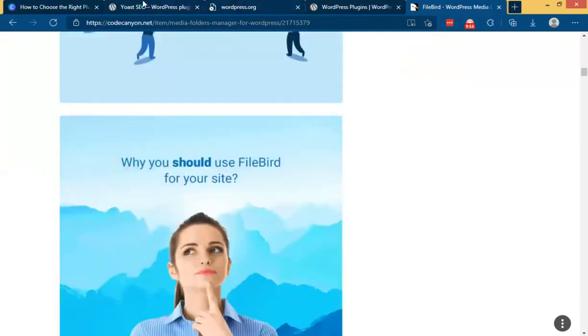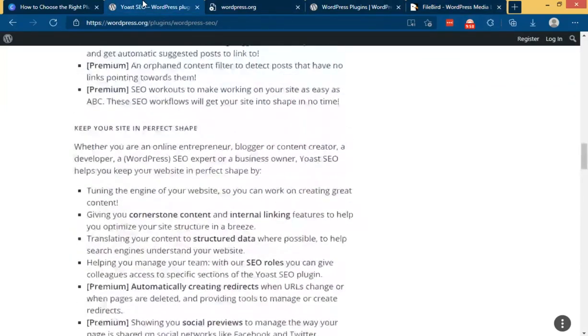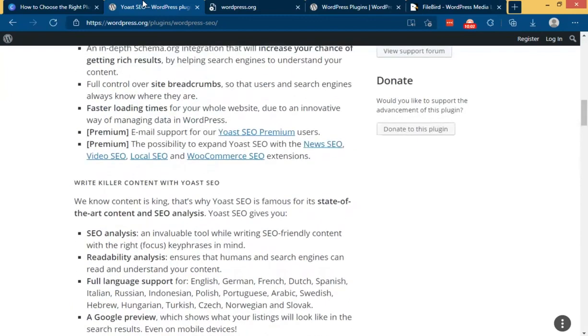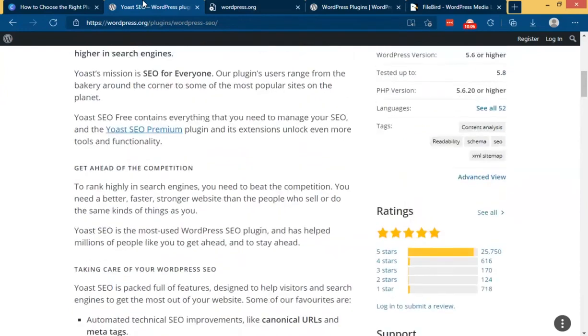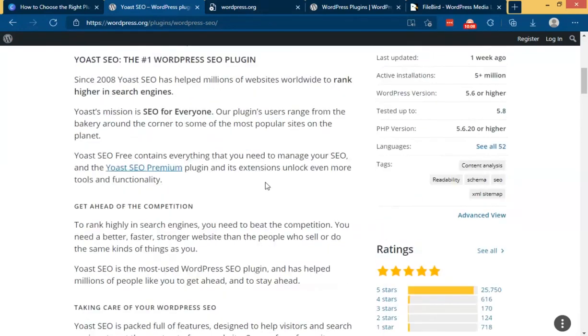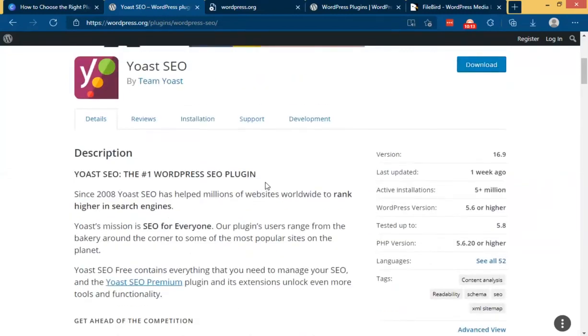You should always read the description of these plugins after you have written down what you want them to do. Reading the description will allow you to assess whether that particular plugin offers what you are looking for. One thing you should note is that the plugin might not perform all the functionality you listed out. So it might be that you have to combine one, two, or three plugins together to get all your desired functionalities. You should not expect to get all the functionality you need in just one plugin.